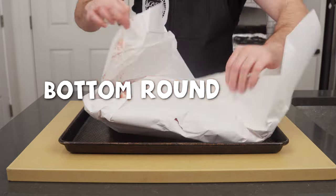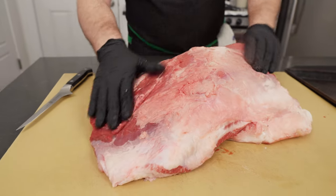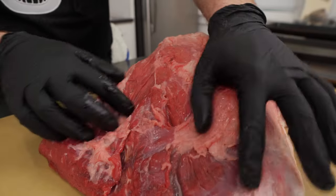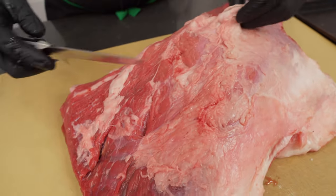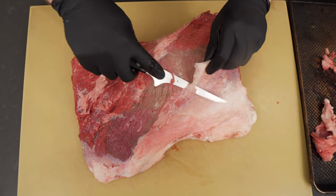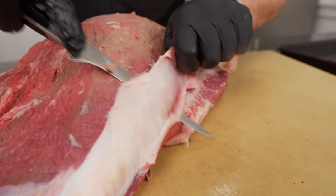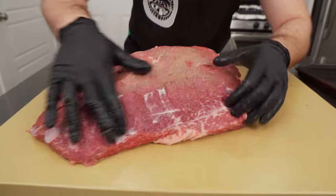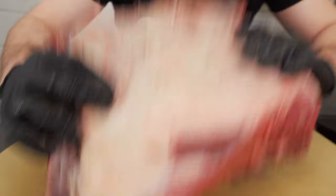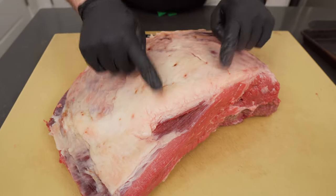This is a whole bottom round flat, as they call it. Word to the wise: if you live outside Maryland, this multi-muscle roast isn't always available in the case, so you might need to talk to your butcher about getting one custom cut for you. Right now we're just going to clean it up a bit by trimming off the silver skin. Silver skin is tough and shrivels up when cooked, and the soft fat won't render off nicely, so it's best to get rid of it and let the seasoning fully penetrate the meat. On the other side, we just have a nice fat cap, which we're going to keep on.